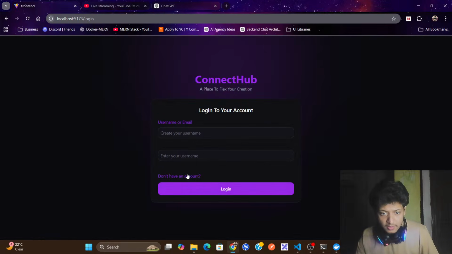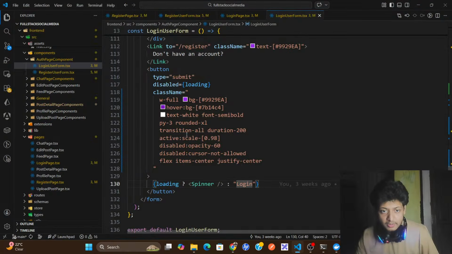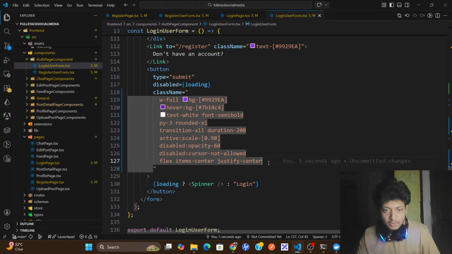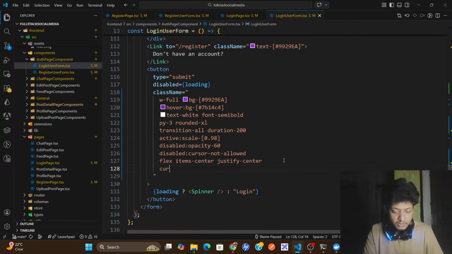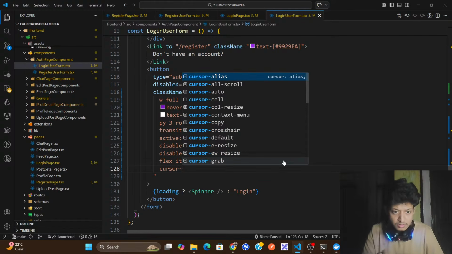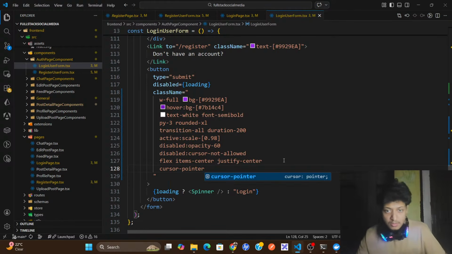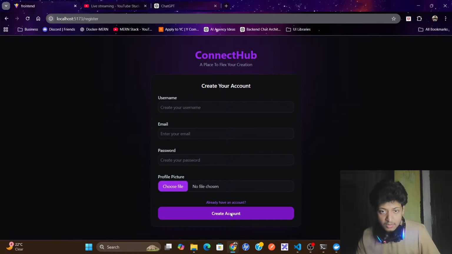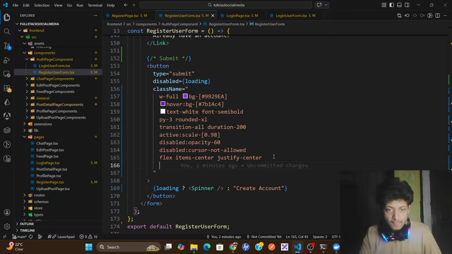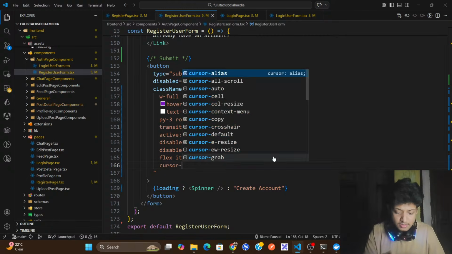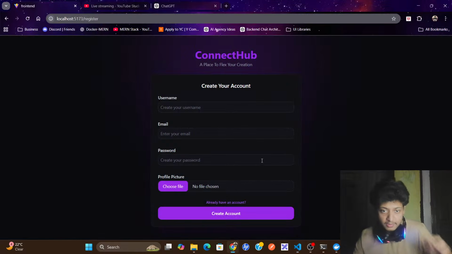This should be login and don't have an account already. And the class name should be cursor pointer. Here also it should be cursor pointer. Here should be cursor pointer. This is done.